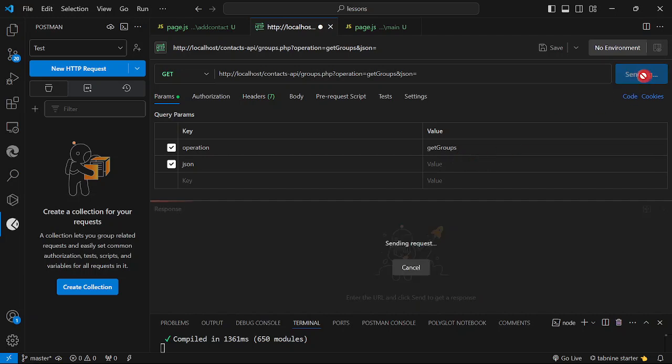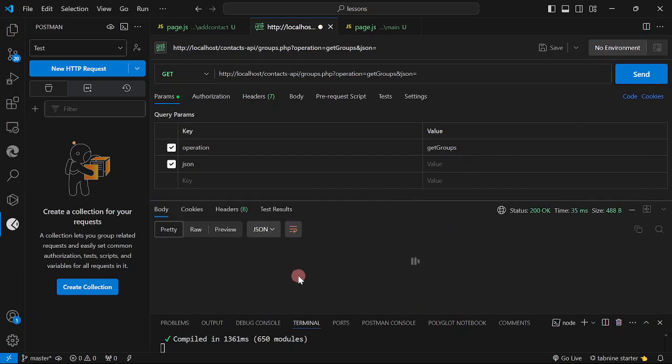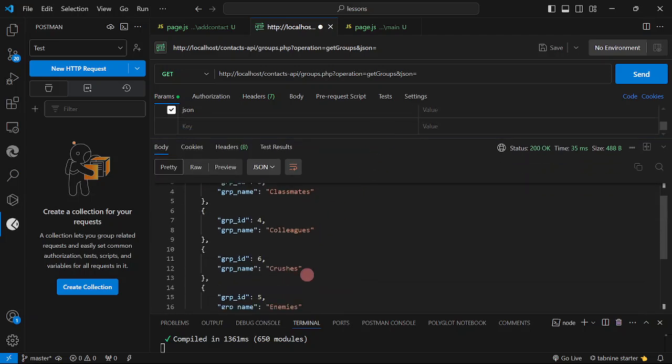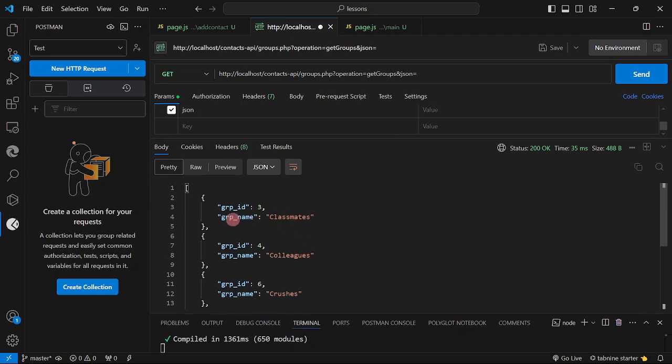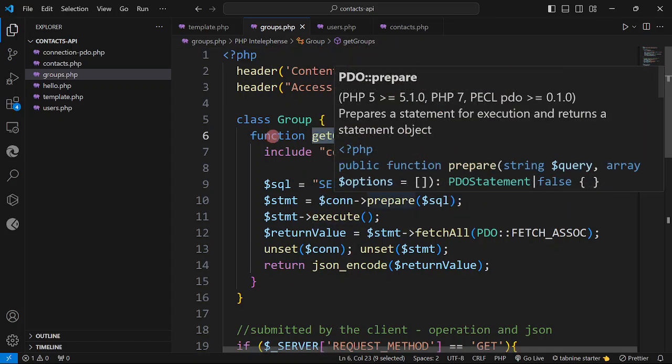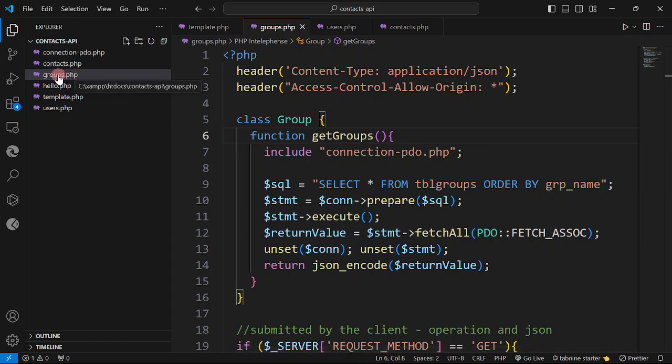So when I click on send, this is going to return a JSON of all groups with the group ID and the group name. So this is our PHP or our API endpoint. Again, I have created a new API endpoint named groups.